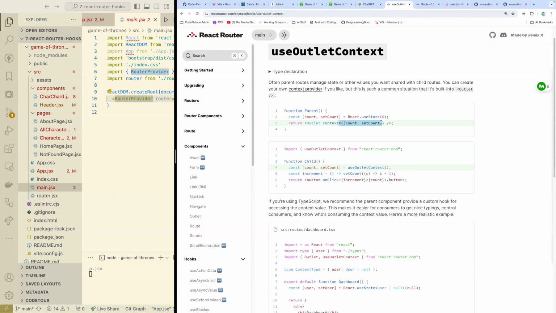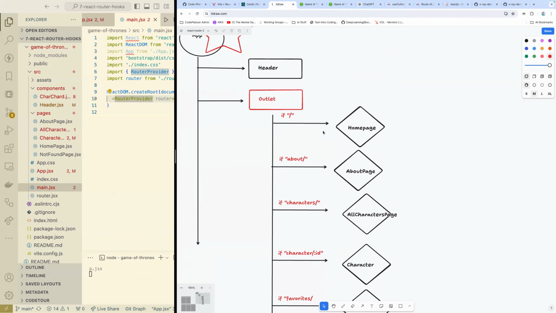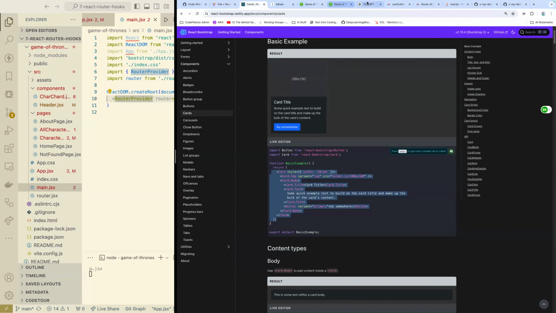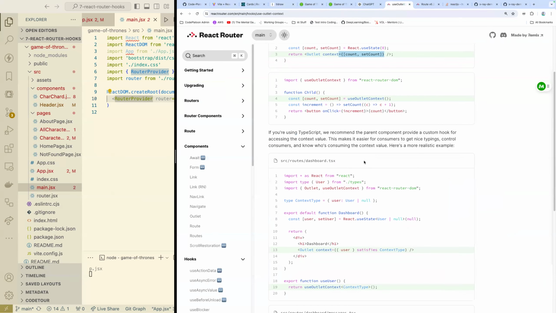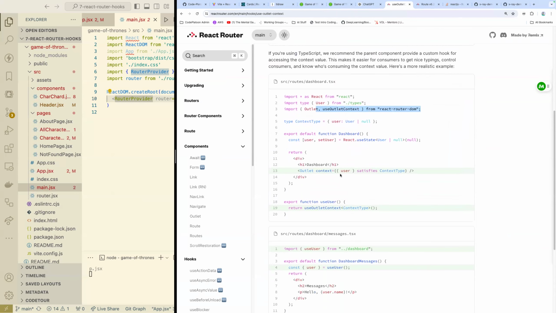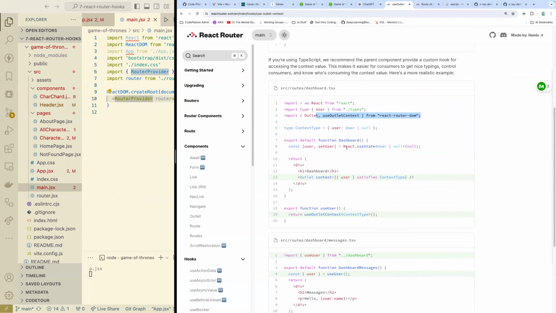And it takes an object, and we can put whatever we want in the object. And then anything that's rendered by outlet, anything that becomes a child of outlet, can use that hook to grab the context object, which can have whatever data or logic or functions we put in it. And let me hop back over here to this other diagram where we can see useOutletContext, and then we see it in action right here.